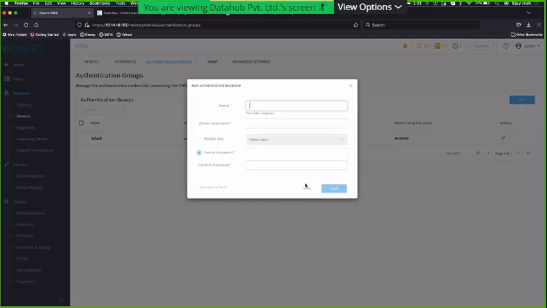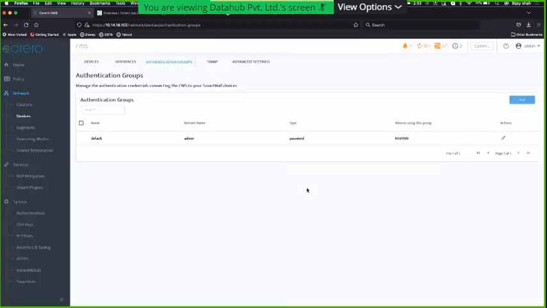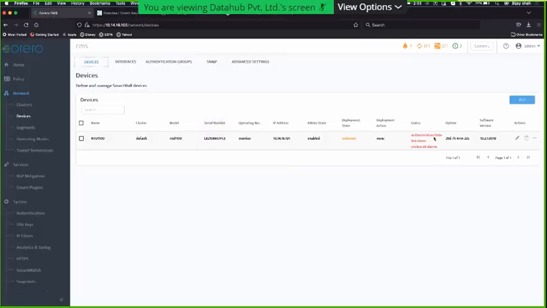Wait, can I just ask a question of Adam and Oscar quickly? When you don't change the password for the default group, you still get the error on the CMS. How do you get rid of that? I think that was a good question a few years ago. You might be able to remove it. I just need to find it. I don't remember right now. Okay, BJ, back to authentication groups, please. I think it's better to edit this one right now.